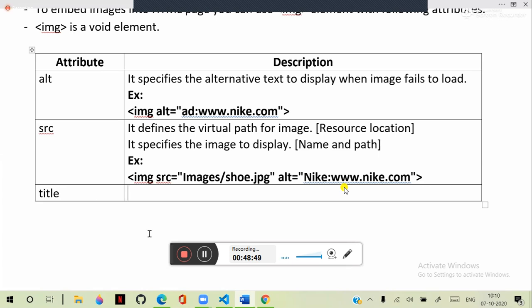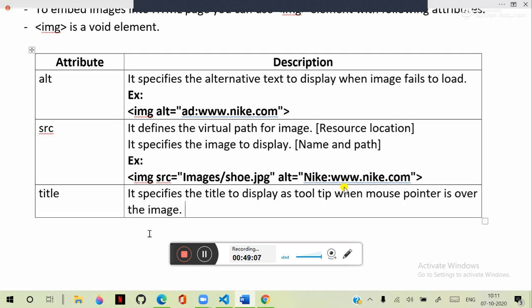Title is nothing but it specifies the title to display as a tooltip. When you move the mouse pointer over the image, then you can get a tooltip, a screen tip. Generally we call them screen tips.